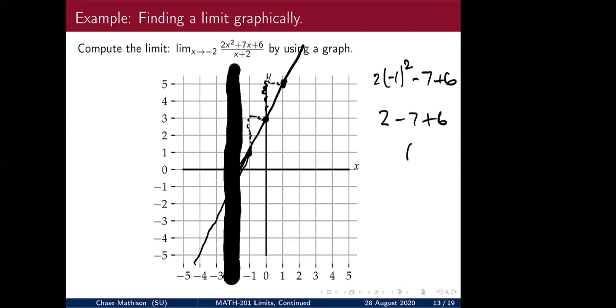Yeah, exactly. And that's exactly the right answer, the -1. Okay, so this limit here is the limit as x approaches -2 of (2x squared plus 7x plus 6) over (x plus 2). This is equal to -1. All right, so how can you show for yourself that that is actually a straight line, with the exception of that hole in the graph? Who has a guess?